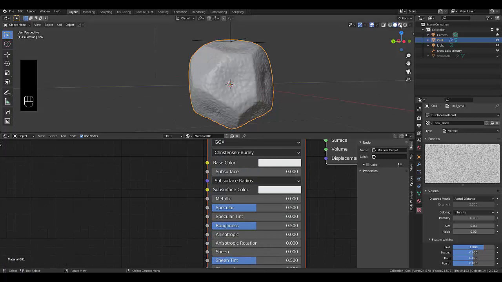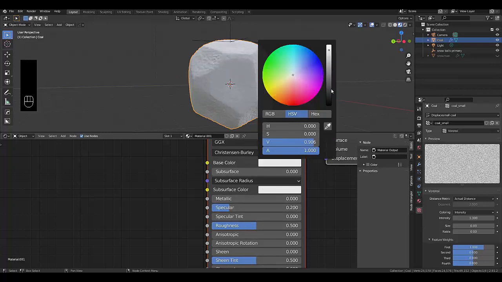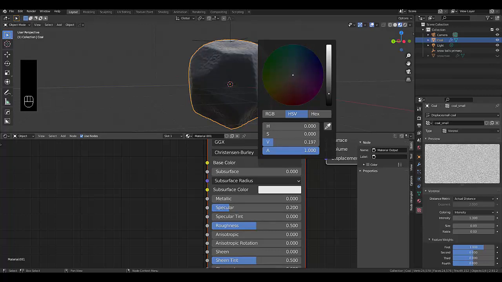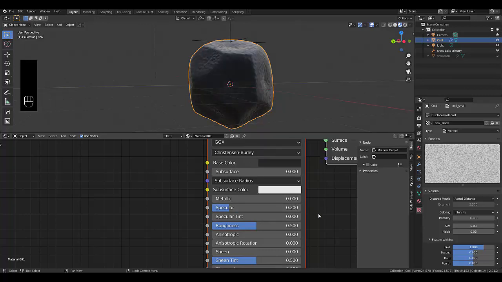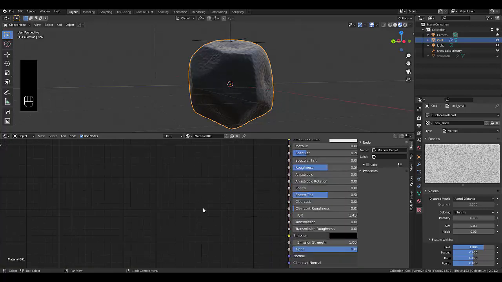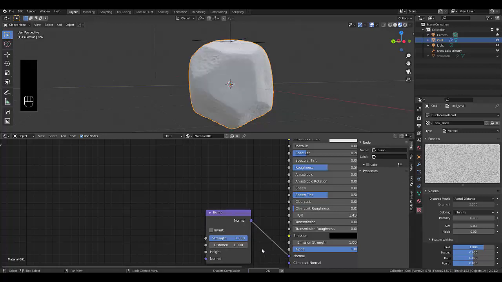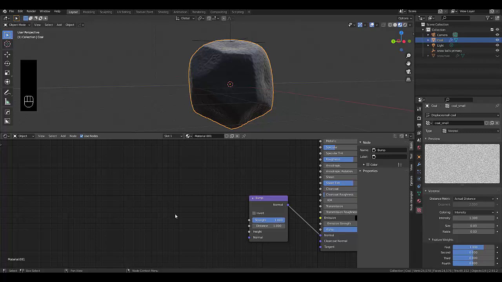All right, let's go to our material viewport so we can see how it looks. First thing I want to do is just change the specular for coal because it's going to look different, maybe 0.2. Change the color to a more coal-like fitting color. And there's a lot of other things I want to quickly do. Let's add a bump. And perhaps reduce the strength. Let's try 0.1, 0.15.